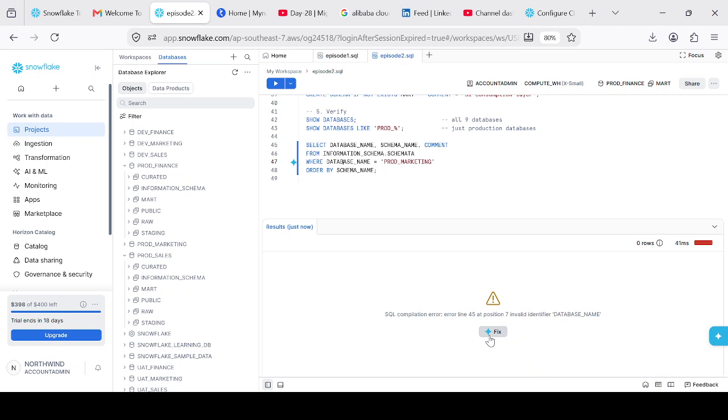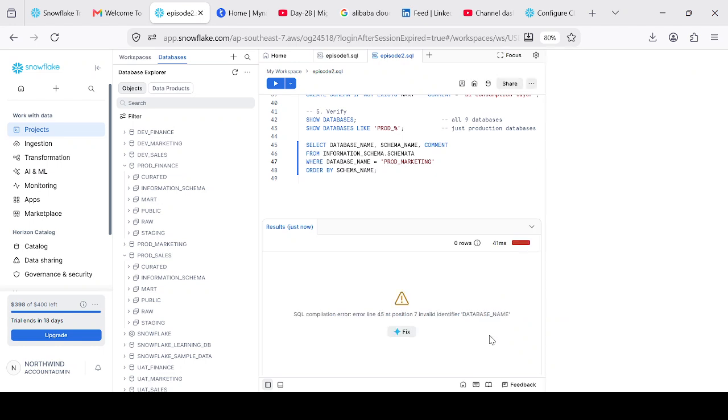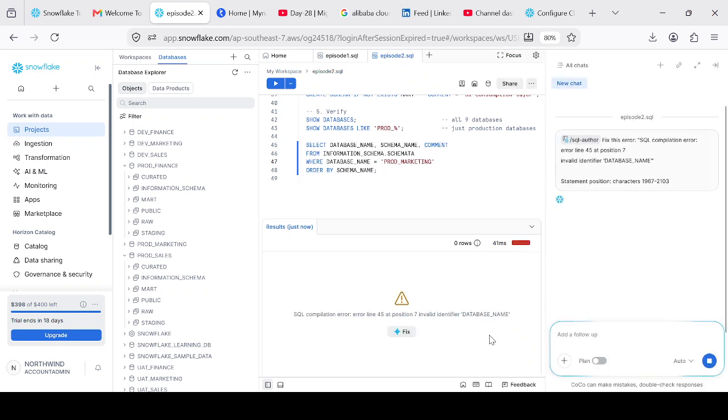Using this Coco you can fix it. That one is also a demo for you, of how you can use Coco. With this query, I'm getting some issue: database name is not there.